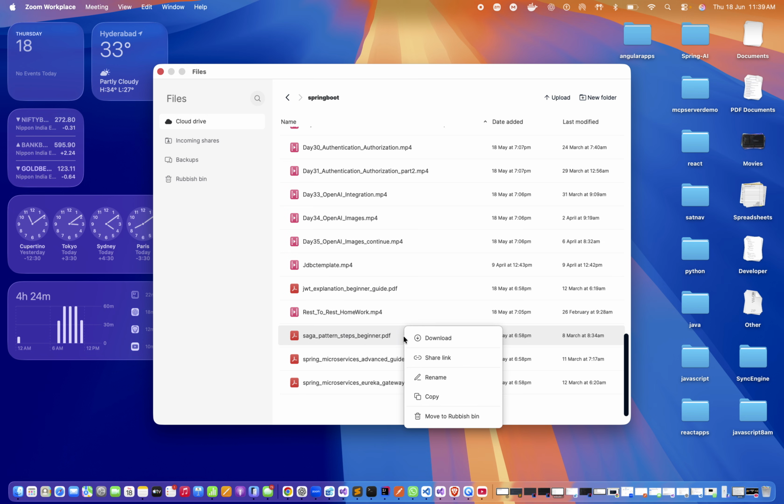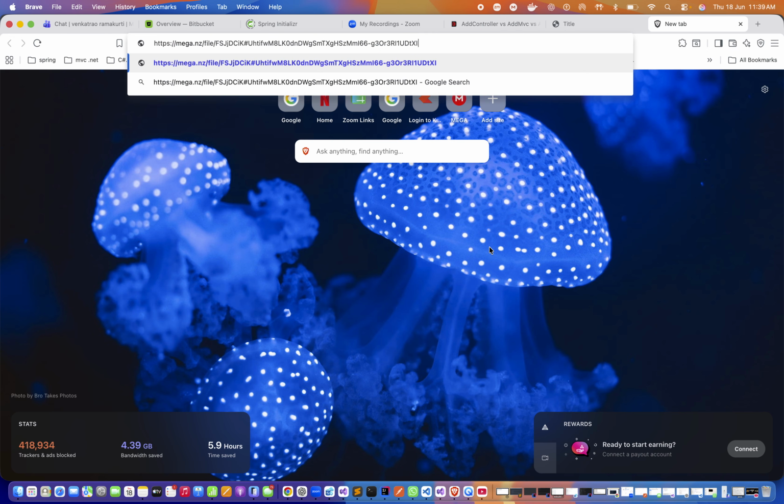So this is the pattern we use. Whatever pattern I explained to you, that is called a saga pattern.